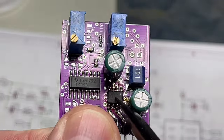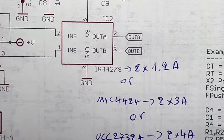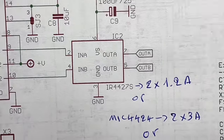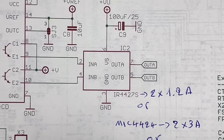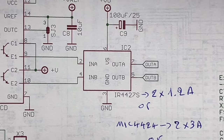This is this IC. For now, I'm using the IR4427S. It is a dual non-inverting driver that can deliver up to 2 times 1.2 amps. That's more than enough for all my designs that I plan for.